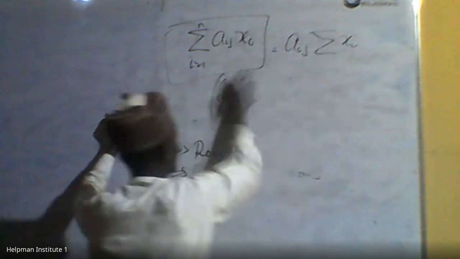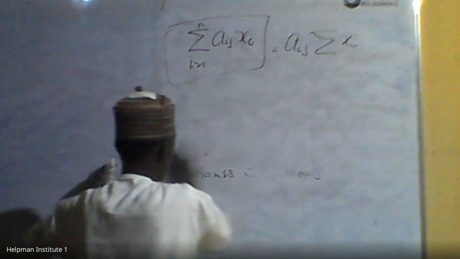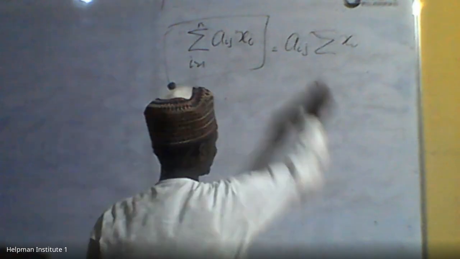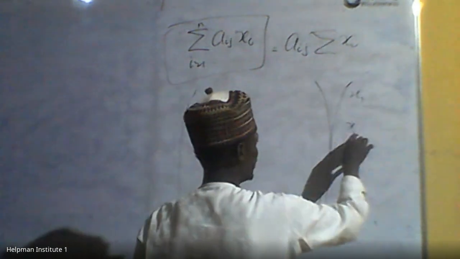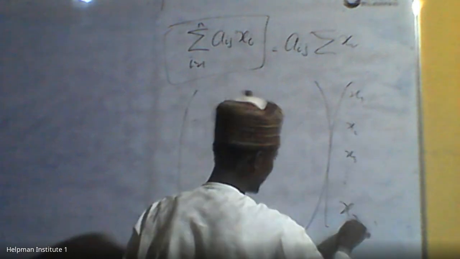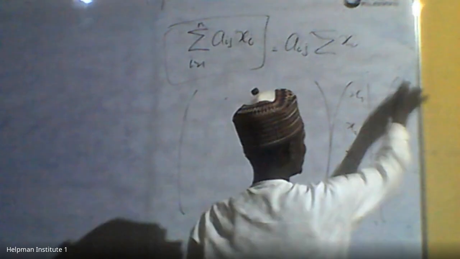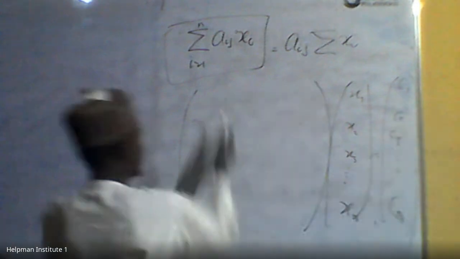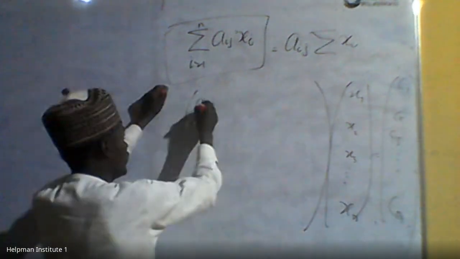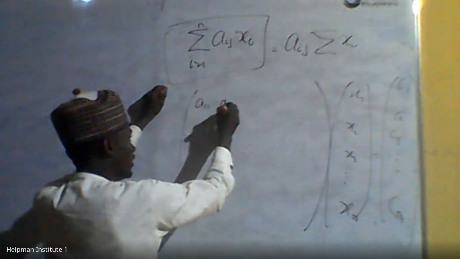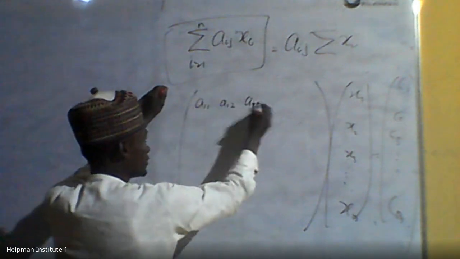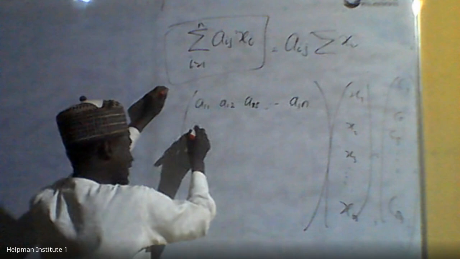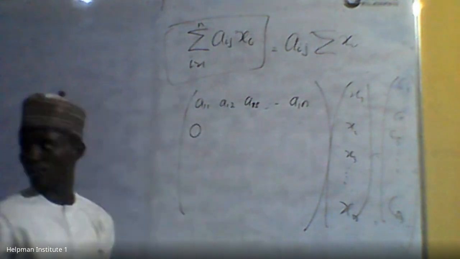So let me see if we can give a representation of the Gauss matrix for the generalization. In this case, we have a matrix like this. We have the coefficients, x1, x2, x3, up to xn. We have the result equal to c1, c2, c3, up to cn. So in this case, our target is, from equation 1, we have the whole row a11, a12, a13, dotted line up to a1n. So for the second part, our target is to make this one 0, the first term to be 0.